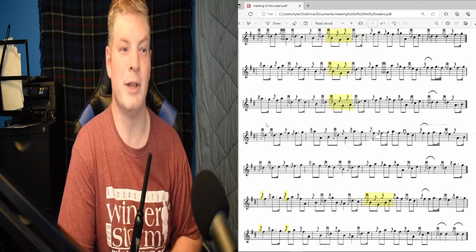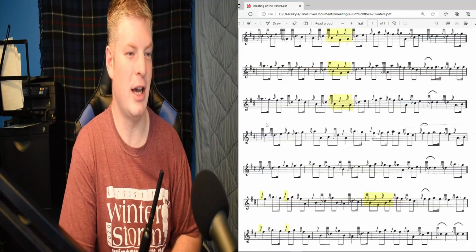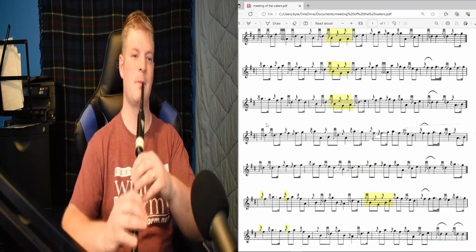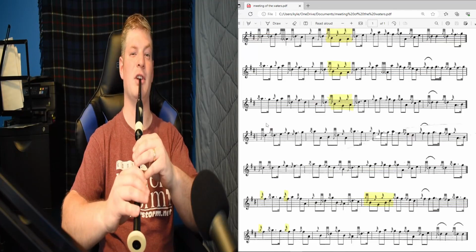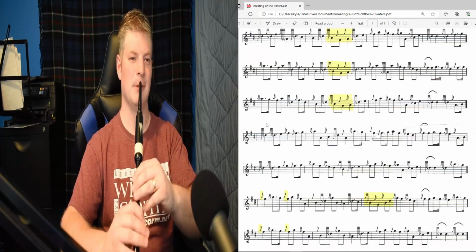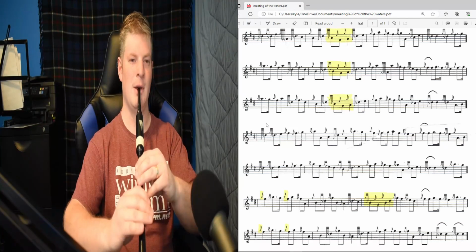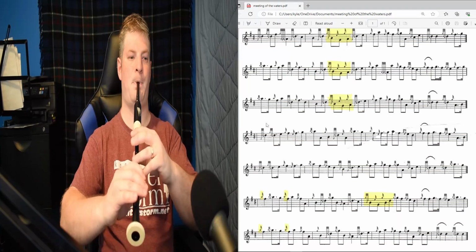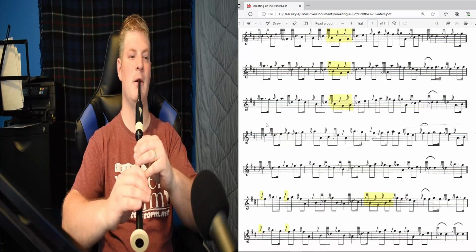Now we're going to go on to the last part, and remember that it starts with the thumb tap onto the high A, and that happens twice in that bar. So let me play the first bar for you. 1, 2. And I'm going to start from the high G in the last part, or the third part rather. 1, 2. I'll do it one more time. 1, 2.